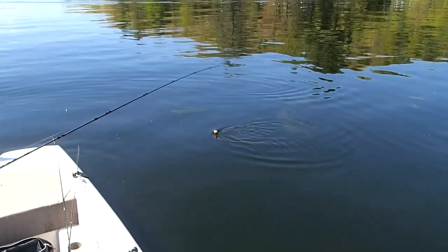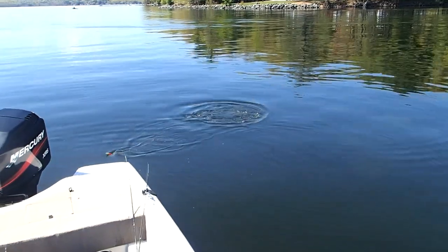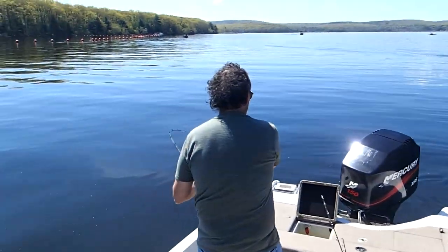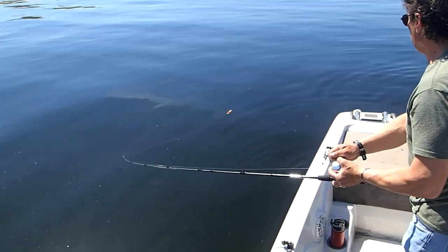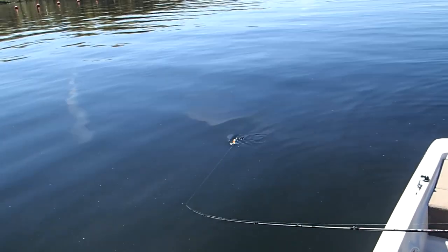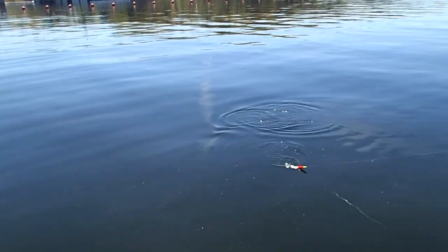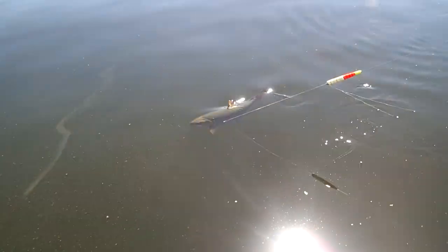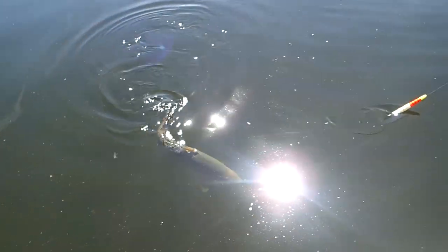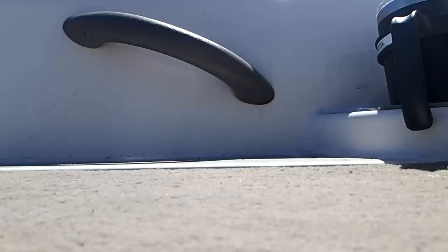Oh, he just threw up. He just spit up on me. Those big trout. I'll take it. Look at the size of that thing. You're coming in, buddy. Look at that trout. Look at the size of this thing. Wow.